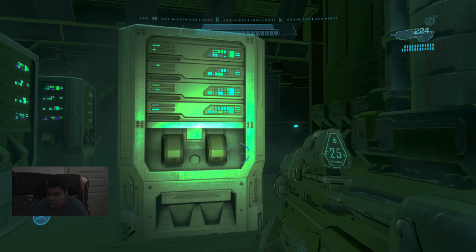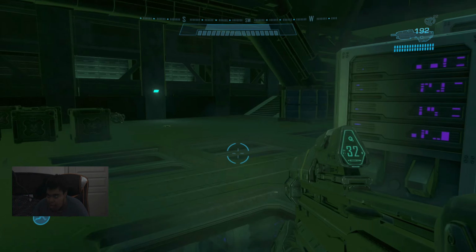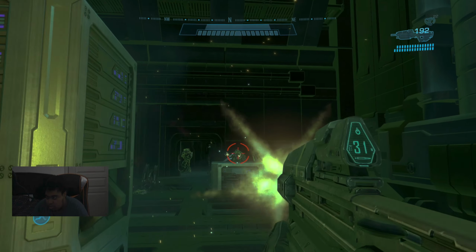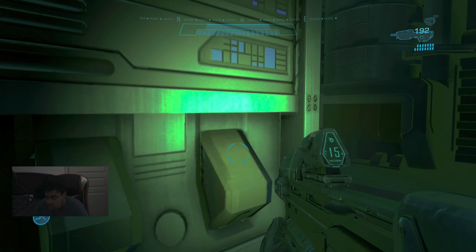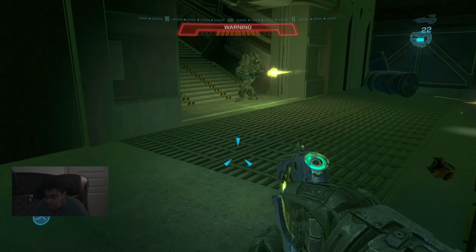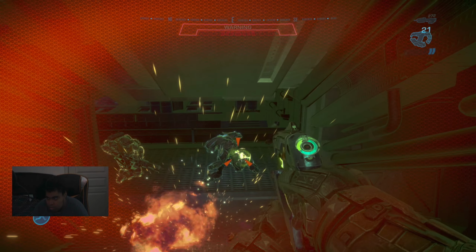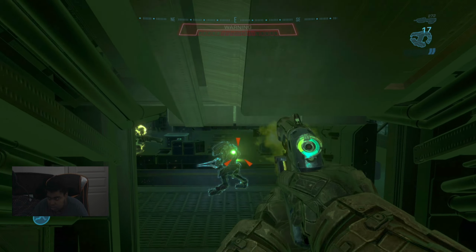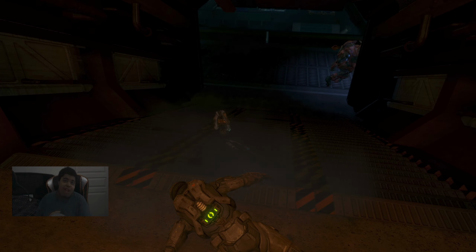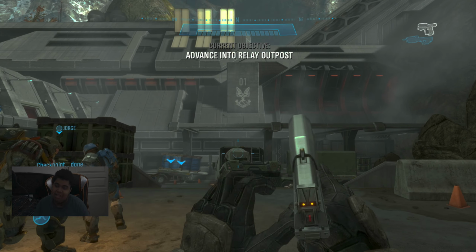Dude, how do y'all get the ability to throw grenades at me? Dude, get the hell out of here, dude. What the hell? He's so close to me. Dude, that's not fair, dude. Come on. Just chop me straight up. Dude, this isn't fair, dude. I gotta start all over again.